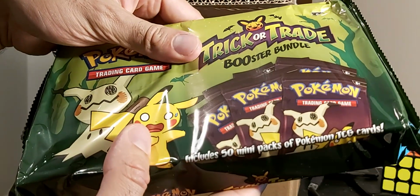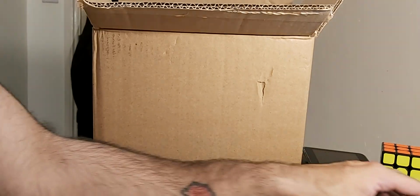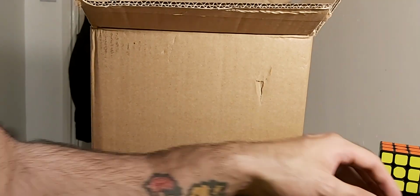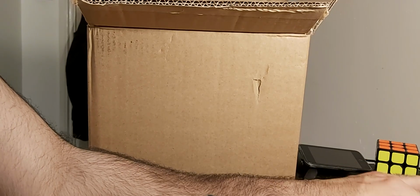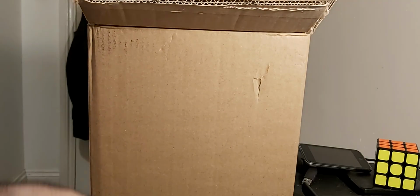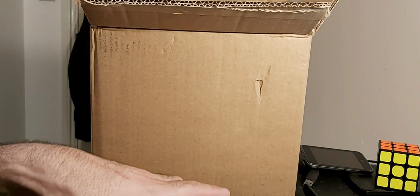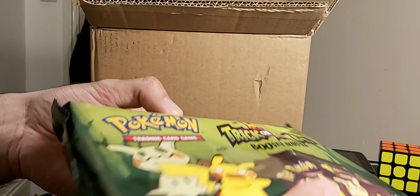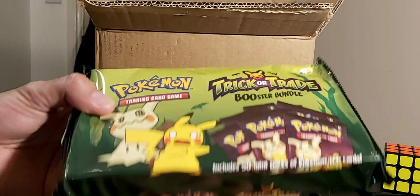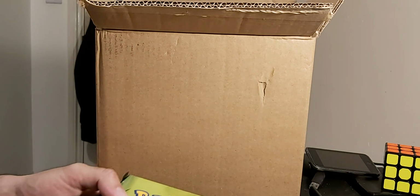It includes 50 mini packs of Pokemon TCG cards. What I will do is actually just quickly bring this up as well. So this is the Pokemon Booster Bundle, Trick or Trade, and it's the Booster Bundle. Very spooky stuff going on there. Trick or Trade 2023 list, and I can give you a list of the Pokemon cards here. There's only 30 to collect, so the idea of these packs is that you open them up and you give them out to your kids, I guess, for Halloween, because there's 50 packs and in each pack there is 3 cards. I can show you here as well.